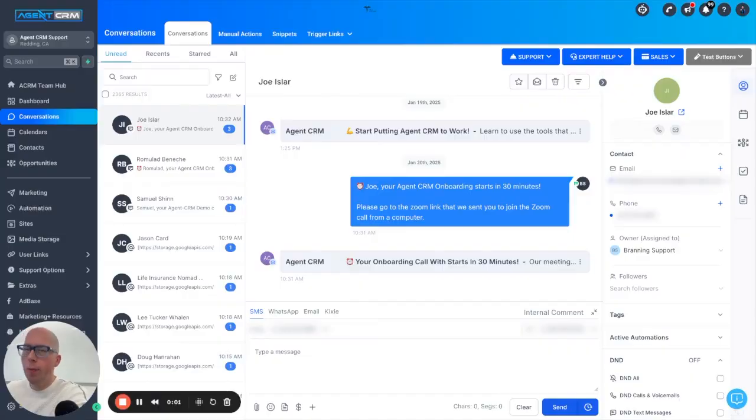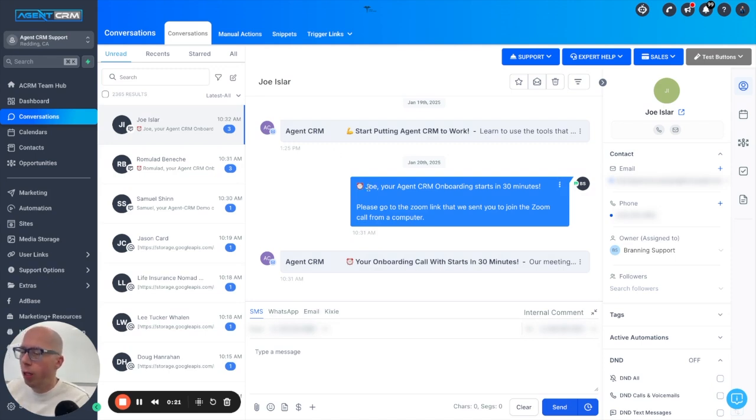If you are not familiar with the Go High Level platform, then I'm going to take a few minutes and talk about some of the things that Go High Level does really, really well. So here we go. All right, so let me show you the Go High Level platform. I'll walk through the conversations and then how to see your contacts and then go into some of the other features. So first, in the conversations tab, this is great because it gives you everything right here in one quick view. What's been happening? What's the conversations that are coming in?